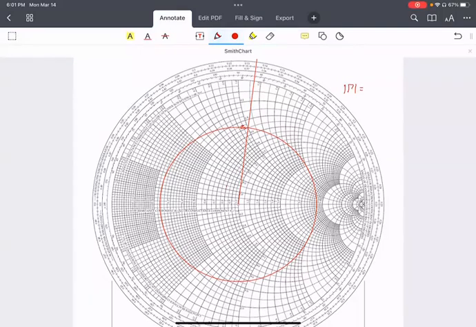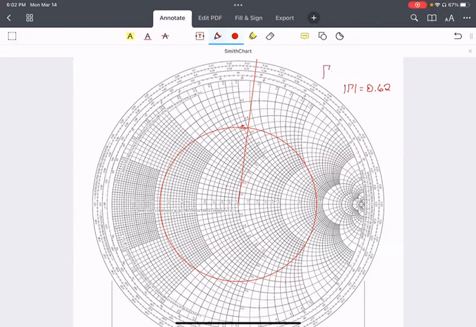So you can always just do this distance divided by that distance. Distance from the center to your ZL, write that down, like in millimeters, centimeters, whatever. That's D1. And then center to the outer edge, and anywhere is fine because it's all the same distance because this is the center of a circle. You write that down, same units, D2 say, and divide D1 by D2, okay? So I get about 0.62. No units or anything. Gamma doesn't have units.